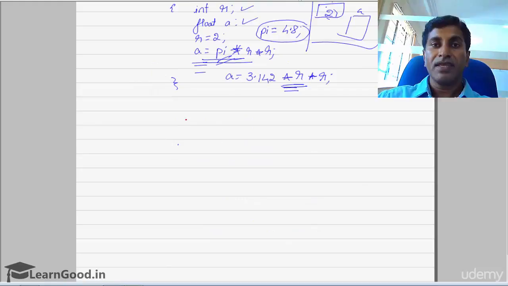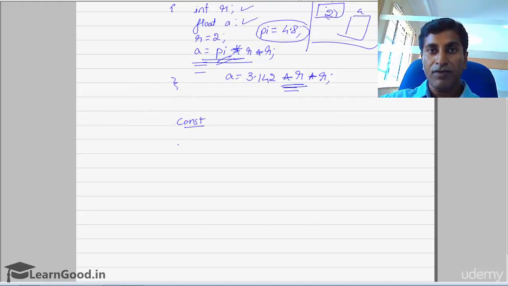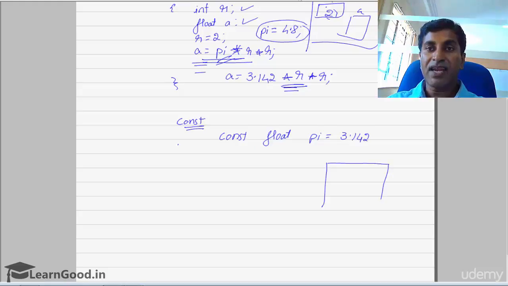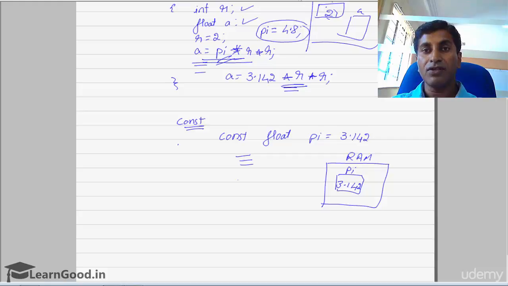The second way of declaring a constant is by giving the const qualifier. That can be done by giving const float pi = 3.142. In this case, in random access memory, there is a memory allocation done for this pi. Some location has been allocated for pi, and the pi location value is going to be 3.142, and throughout the program its value will remain constant. If you try to give pi = 4.8 anywhere, your compiler will raise an error message. So the difference between #define and const is, #define will not have any memory location, whereas const will have a memory location. So using the const keyword, you can have a location whose value can be made constant.